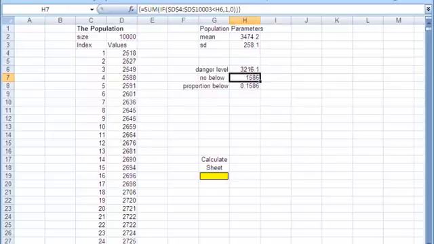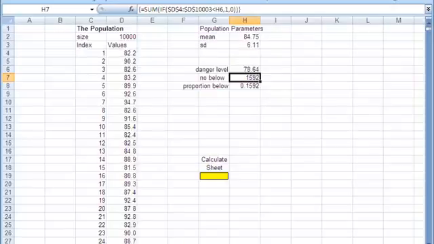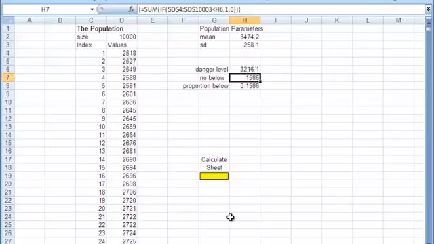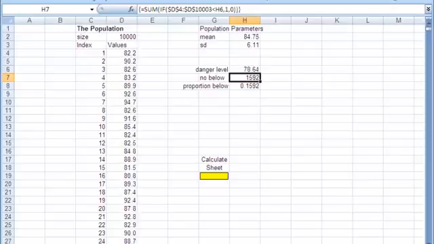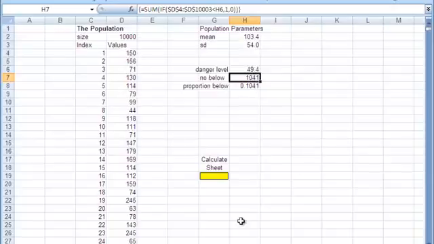For populations 1 and 2, as long as you have the same number of standard deviations away from the mean, you have the same proportion of the population below and above. In this case it's 15% below, 15.8, 15.9 in that case, approximately. So the same number of standard deviations above or below the mean is always going to give you the same proportion of the population above or below that value for populations like 1 and 2, or populations A and B as I called them on the other sheet. And it doesn't work for population 3. Next movie we'll look at why it doesn't work for population 3.